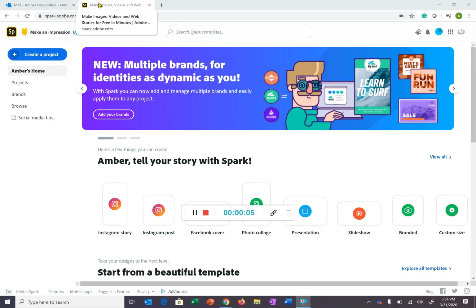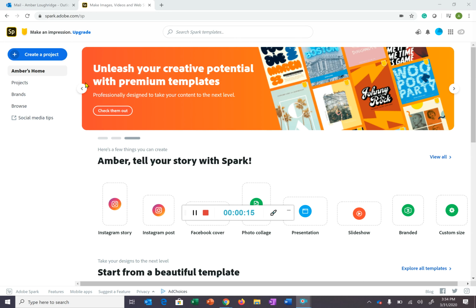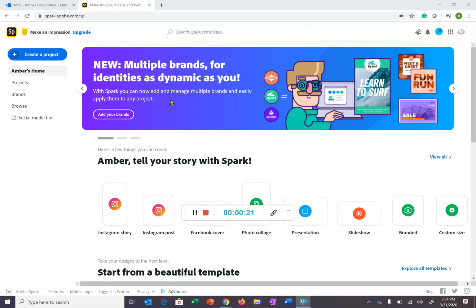This is going to be a quick tutorial that will show you how to use Adobe Spark to help you do a read aloud, because we all know how complicated it is to try to hold a book, show the pages, and read the words and keep it all in the video. So this is the easiest way that I have found that you can accomplish all of that and make it look really good too.